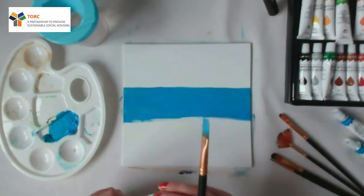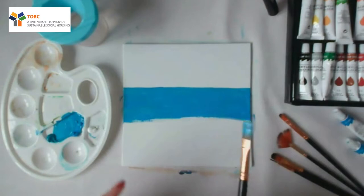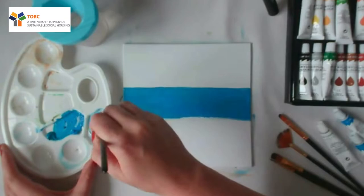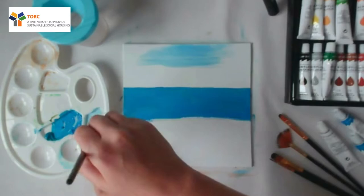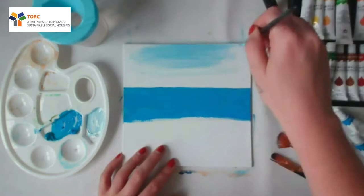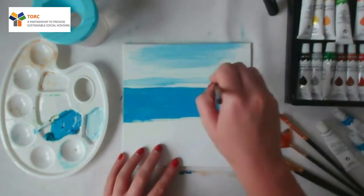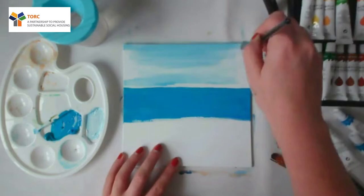Then we're going to work on our sky area. We're just going to need a little bit of white — put the white in a separate pot. We'll just make a lighter version: add a little bit of the blue in with the white and we should get a nice sort of sky blue. Keep dipping in the water if you need a little bit, and just fill up this space up here. Please pause the video if you need to take a few minutes to catch up — I'm going to be going through this quite quickly. Don't worry if there are lighter and darker bits; it adds to the sky, which is nice.